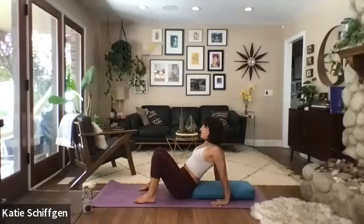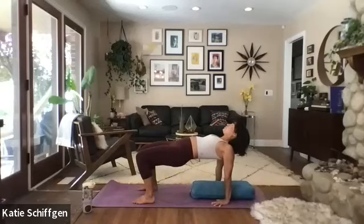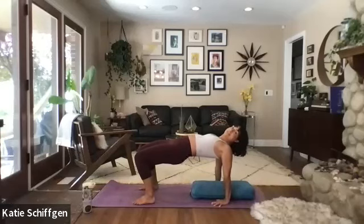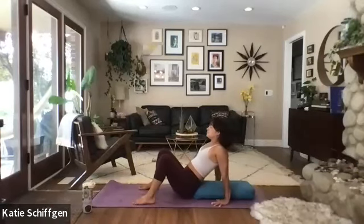Otherwise, press into your feet, press into your fingertips, and lift your hips up. Rather than letting your head just collapse back, extend back with strength in the sides of your neck. Hug in with your inner thighs, lift your hips, shoulders are back and down rather than rolling forward. Press especially through thumbs and index. Take one more big inhale, lift, lift, lift. Open and exhale, let it go.